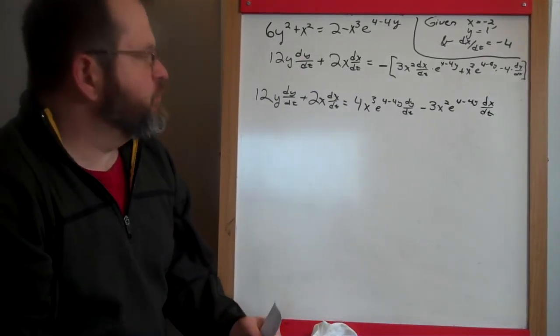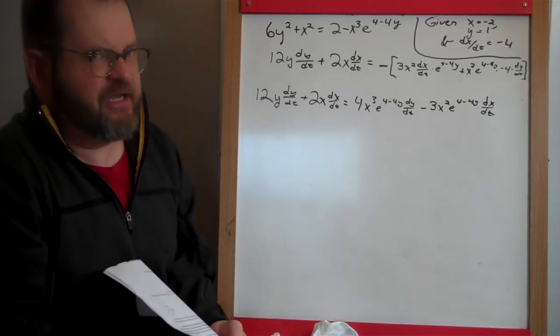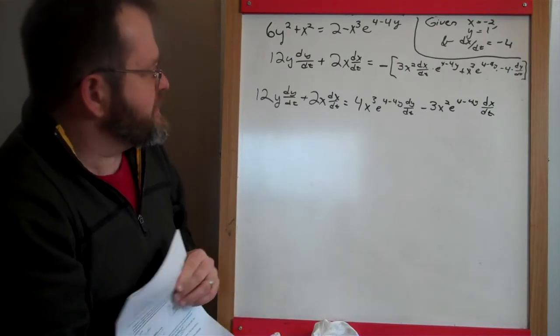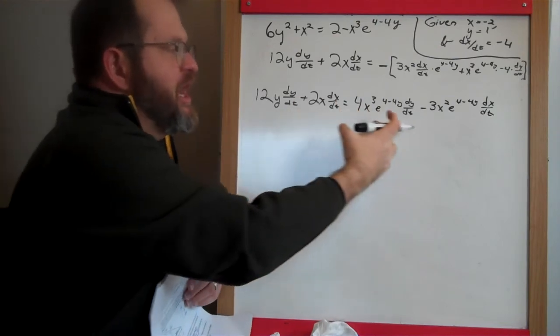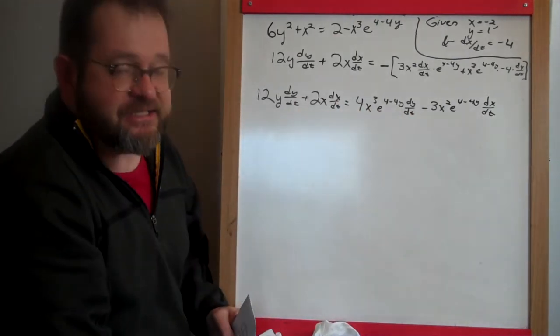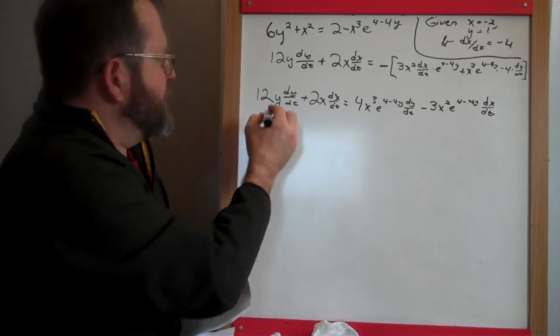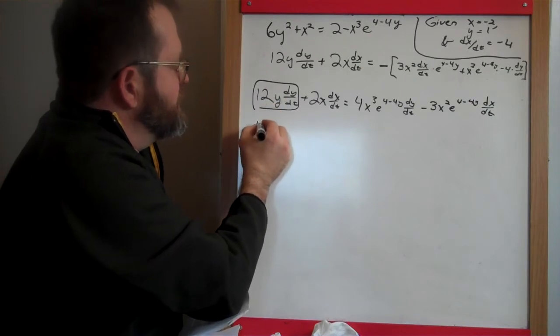Whew. This is looking like a really big mess. It's a very powerful problem. We really feel like this isn't Algebra 2 anymore. We can be doing these big problems here. Alright, so what I did next is I pulled all the terms that have dy/dt in them to the left side of the equation, and I pushed everything that has a dx/dt over to the other side of the equation. So let's do that here. This term's got a dy/dt, so let's leave it on this side.